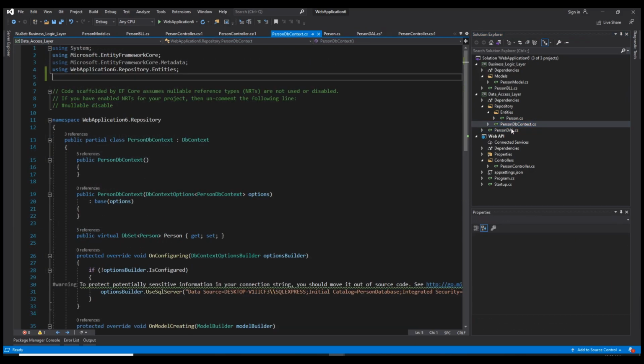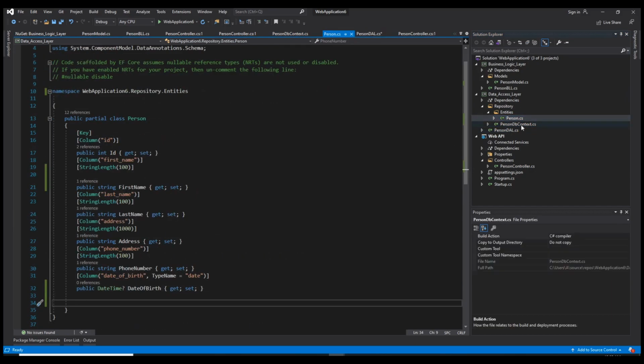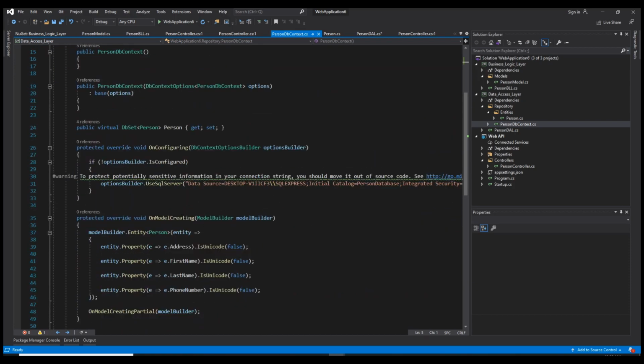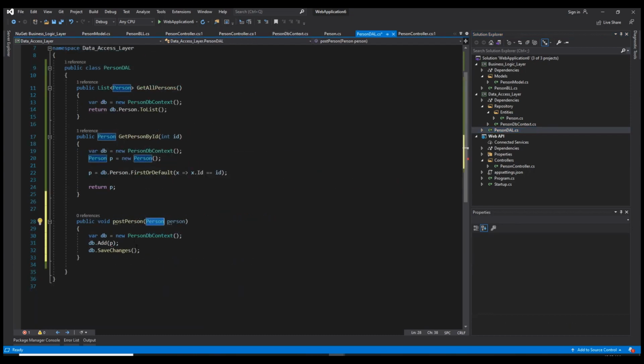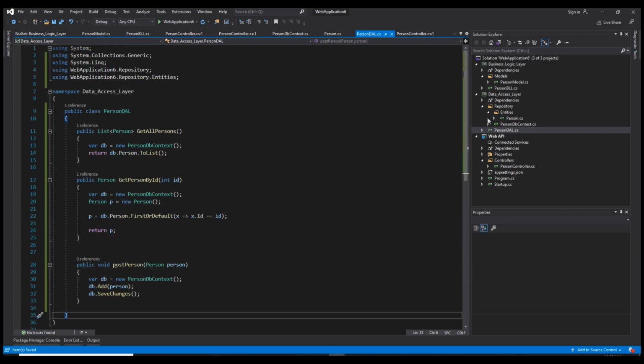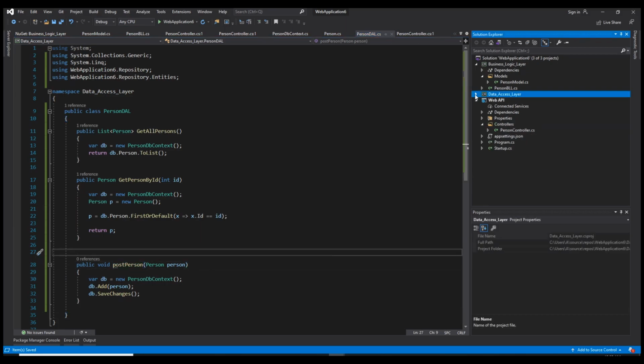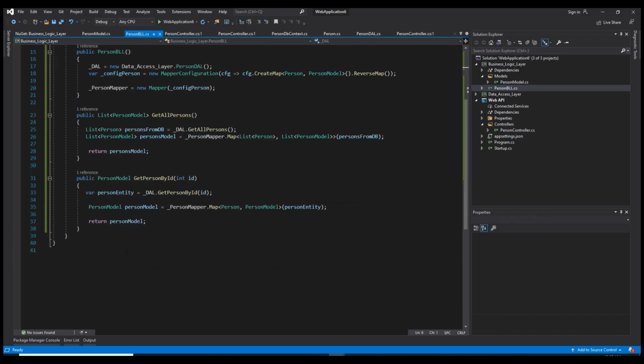Plus, this is the person that is used in DB context that was auto-generated by entity framework, so it would not know anything else. It would not understand what a person model is, so we would be obliged to use this one either way. So here we need to add this one, so we would add it here. This is it for this function, for the DAL, done. Let's take that, come to business logic layer.